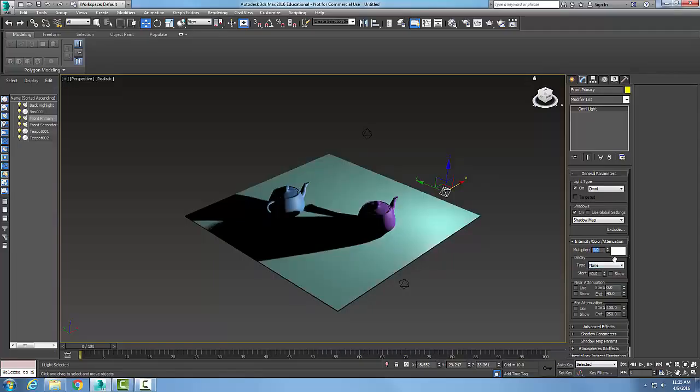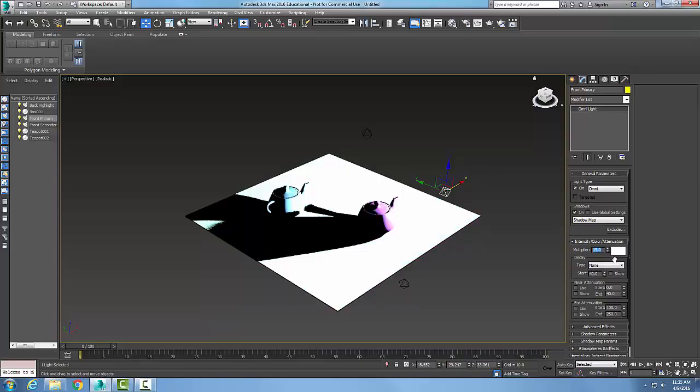However, if you get it too high, let's say I'll go with 15, I get what's called a blowout. The whites are blowing out. It's too strong of a light, and it produces really poor results. Think of it as a photo if you got too bright of a flash. It gets blown out. So you might want to just go down to something low, so we're doubling the amount of light down at 2.